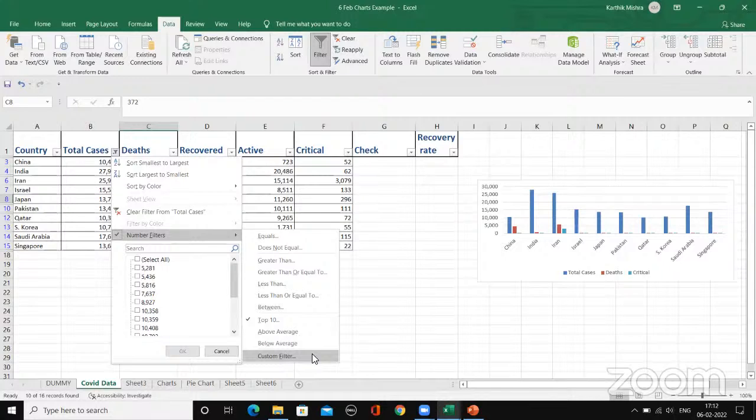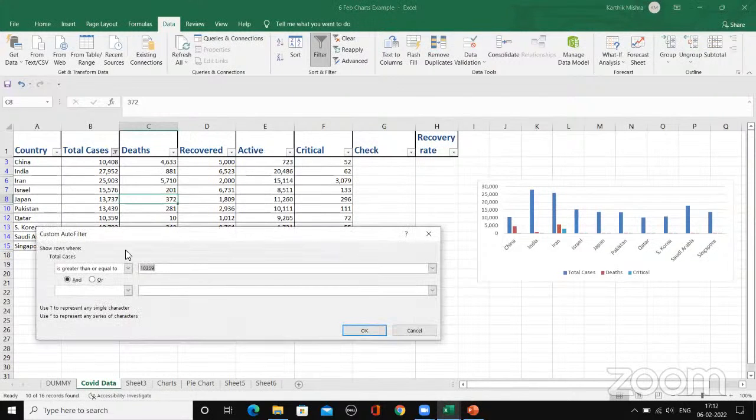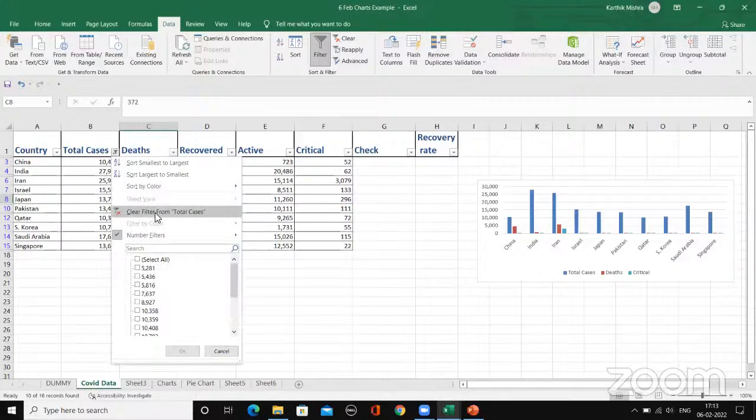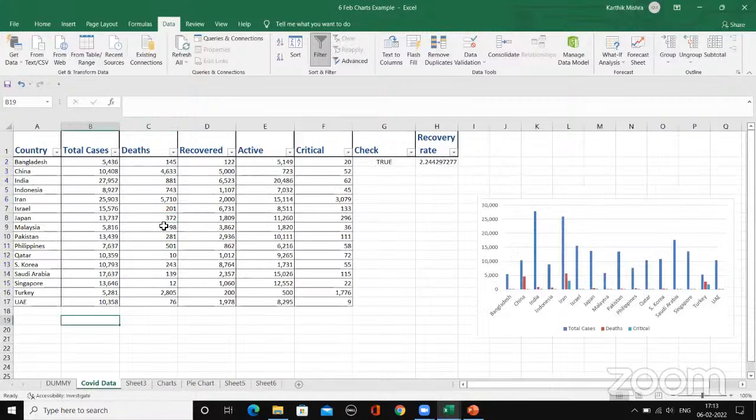So you can say less than 5,000 and higher than 200, anything like that. You can give any type of filter that you want, greater than or equal to, and, or, and make your own combinations here. Okay. So anytime that you need to change data that is visible only for viewing purposes, filtering is sufficient.